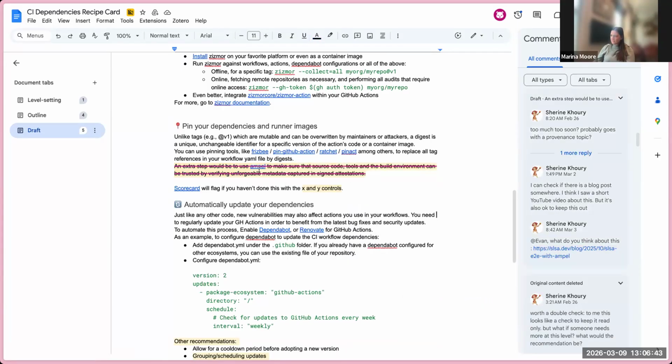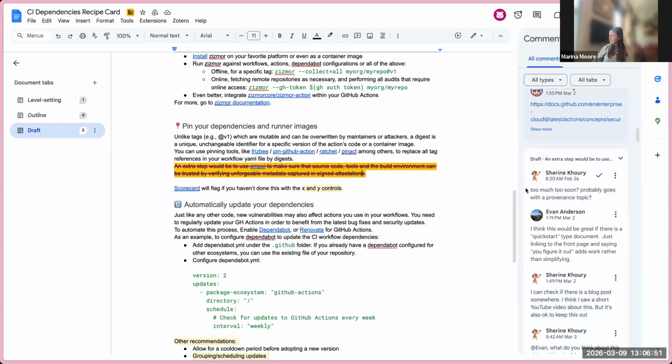I think we do call it an extra step, because the concern is that we're putting too much here, if I'm remembering Evan's concern.